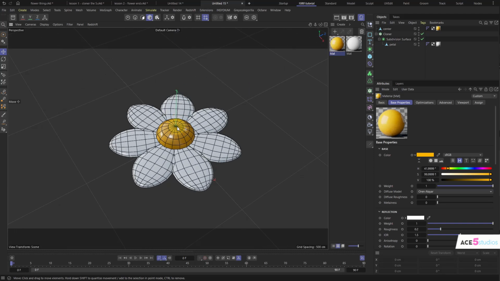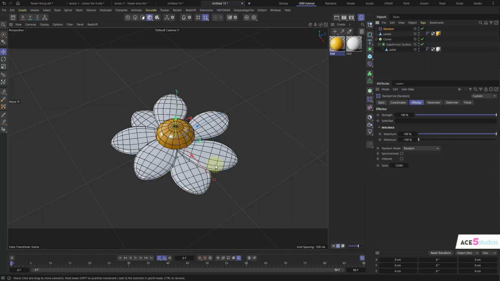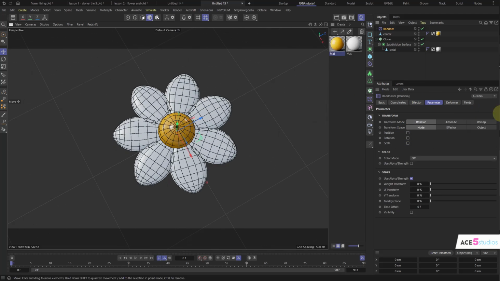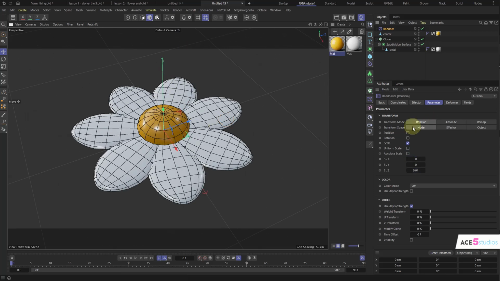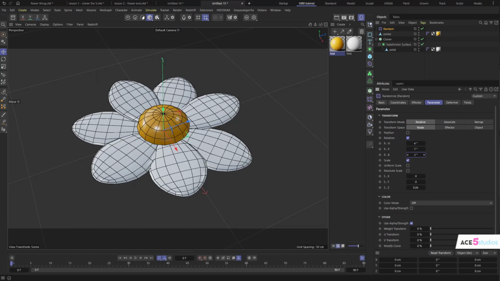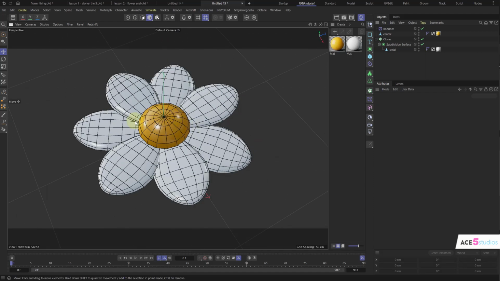So the next thing we want to do is add, for this cloner, a random effector. So go here, let's go random effector. That's not what we want. Let's go to parameter and let's untick it. And in the parameter here, let's just go scale, and we don't have to have uniform scale. Let's just stretch them out a bit so that, nope, that's the wrong one. Also the wrong one. There you go. So they're just a tiny bit different, so they're not all the same. And we can also add some rotation. So they're all just a little bit different. There you go. And instant kind of random flower feel.